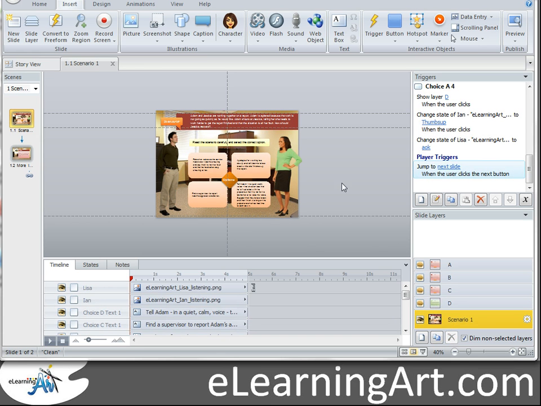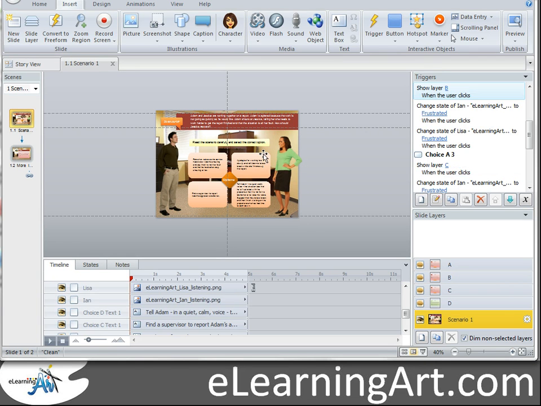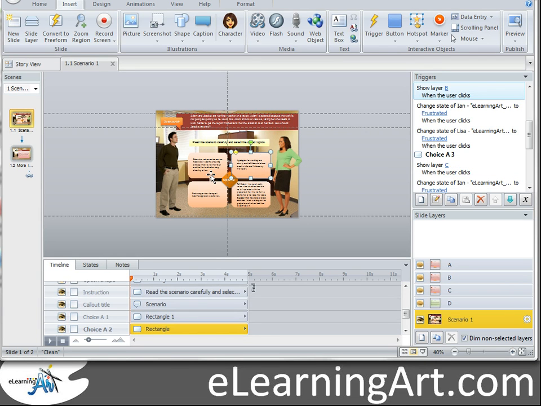And then what we do to get to a different layer is for each of these buttons here, or it could be an object with a trigger or a button. I've actually done objects with triggers. You can see the triggers here. So this is choice B. You'll see in the triggers, show layer B when the user clicks this button.